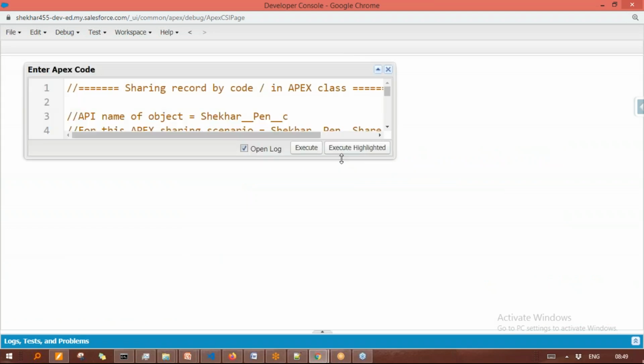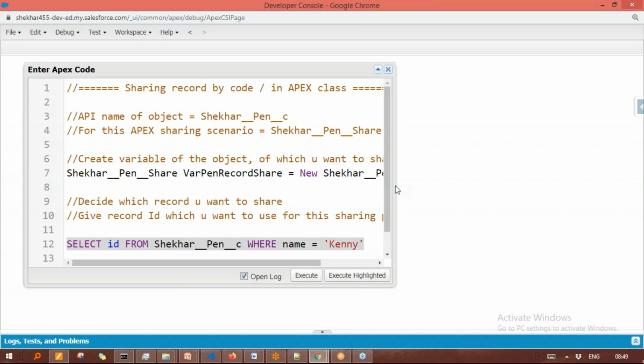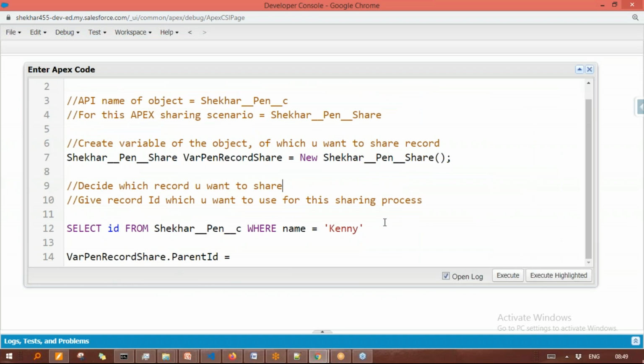So let me now do the needful here. I will get only one record, and you already learned how to write the query. So just put it in brackets, and then on the left hand side get a container. On the left hand side we always give a list.